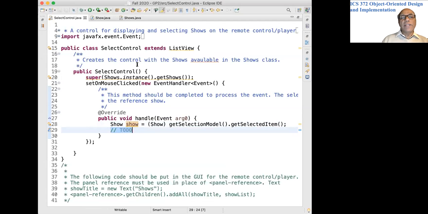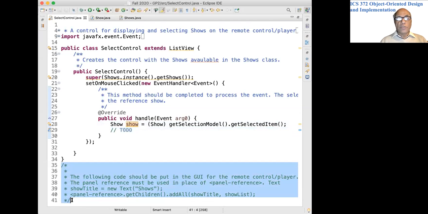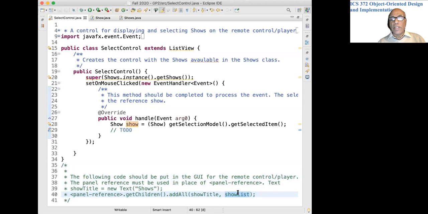And how do you get this control on your graphical user interface? For that, you need to use this piece of code, but it doesn't go here, all right? It goes into your container, the stage. When you create the stage for your JavaFX program, that is where you would have some kind of a panel, and you will add this control over there. I call the instance of select control show list.